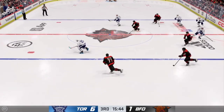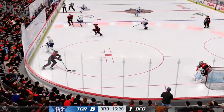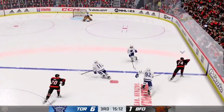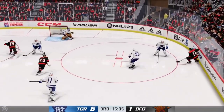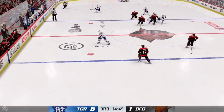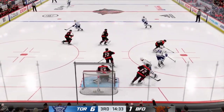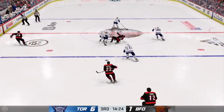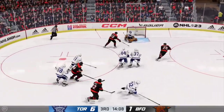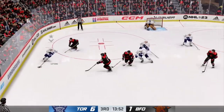The Leafs take possession in the neutral zone — saucer feed. Bakersfield's looking to break out of their own end. Taken along the wall by Joseph. Here's a short pass to Carlson — now he's only one goal away from his next milestone. Sends it quickly to Joseph, looks to make a play over to Foot. Bakersfield's got the puck against the half wall, and the puck leaves the zone — they'll be forced to regroup at center. Cutting to the slot, Bakersfield's got the puck.